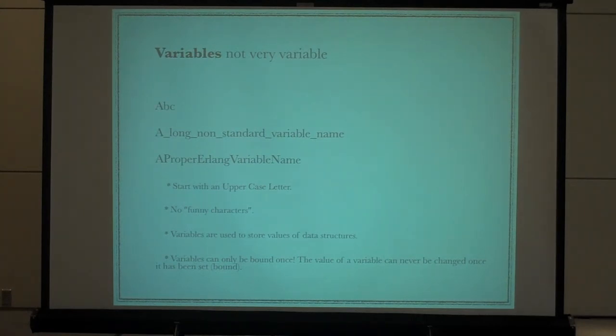So, these, and that has benefits and they'll show up in a little bit. So a variable is anything that starts with a capital letter. So this first thing up here, this ABC, that's a variable. Below it, this a long non-standard variable name is also a variable. But in Erlang we don't express variables with underscores. We express them in the same way that many people write object names in other languages. So a variable is starting with a capital and then each word in the variable will continue on and the first letter will be capitalized. So, the third one is a proper Erlang variable name. It starts with an uppercase letter. No funny characters. You can, however, put numbers in it. But you can't put at signs and things like that. And variables are used for what you'd expect them to be useful to store their data structures as kind of named placeholders for other things.